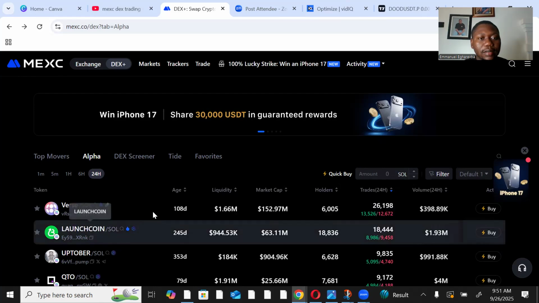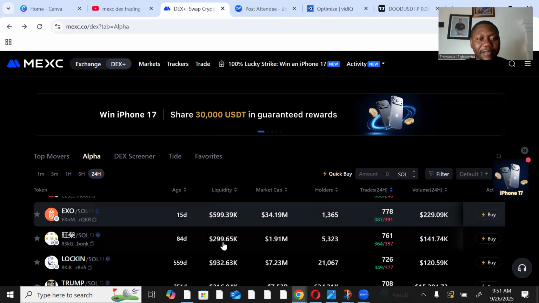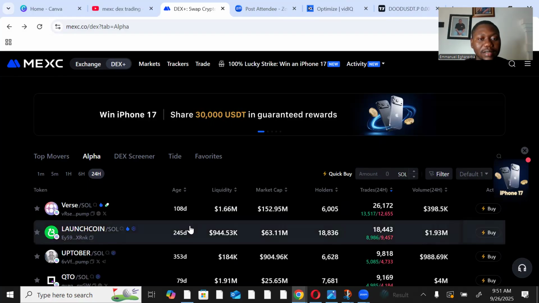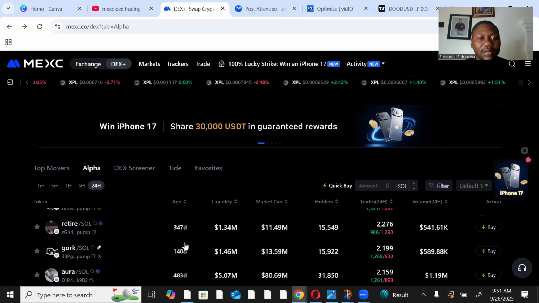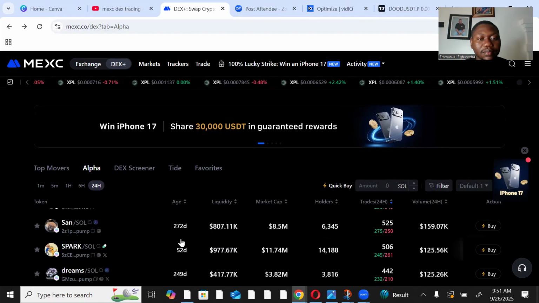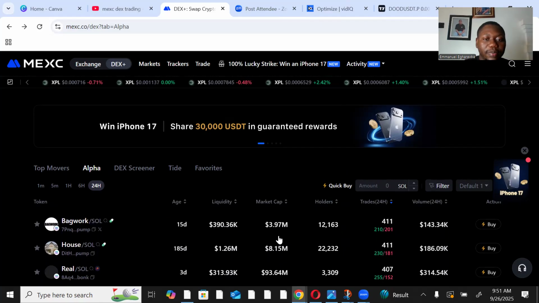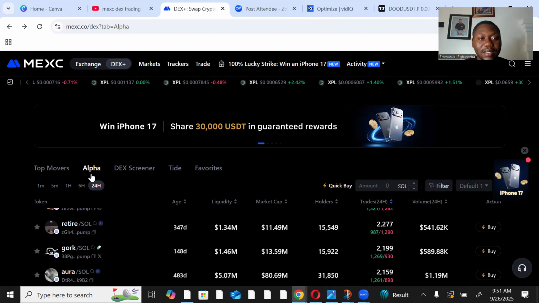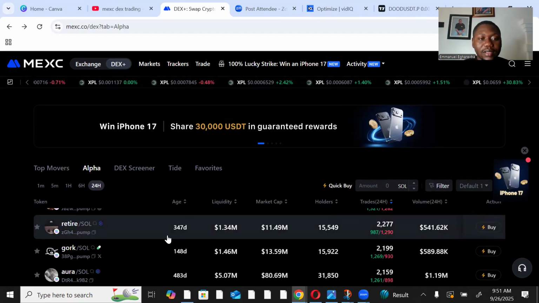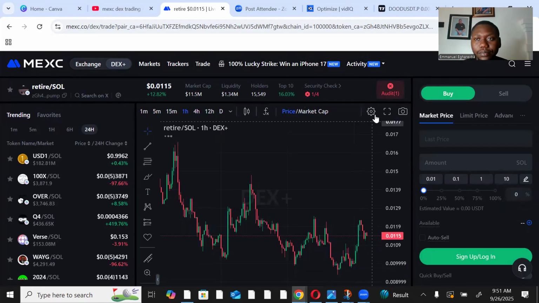Remember, we're using alpha because these guys have been here for a long time. You can see most of them have been here for a long time. See the duration, 85 days. See? Even the new ones that are coming up, most of them have very high utility. So that's why they are actually here on alpha. Let's see this retire. This one has been here for a year. Let's see if we have a buy or a sell from here.